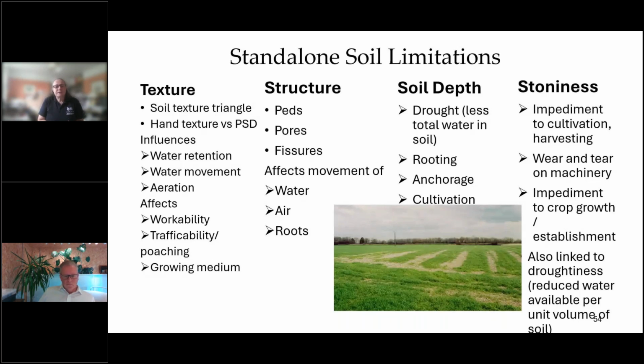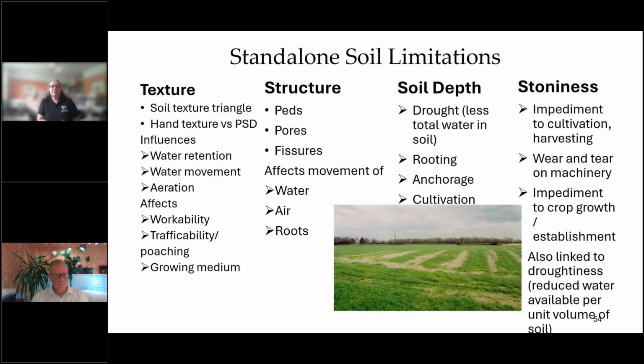Texture has an influence on a whole variety of different aspects of the crop growing, and this is why we need to look at texture at each location. The structure of the soil affects the water movement, the amount of air, and whether roots can penetrate into the soil, and this all affects how well a crop can grow. And so we look at the structure. You can't assess structure in detail from an auger boring, so this is why we dig soil pits around the site to look at specific characteristics of the structure of the soils that we're looking at.